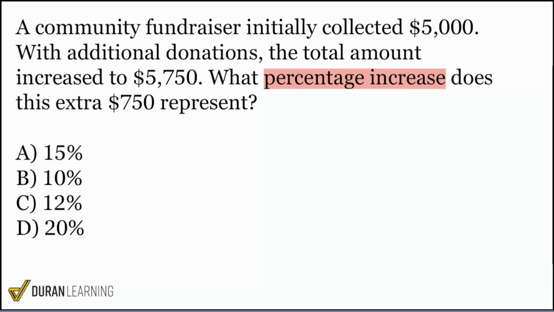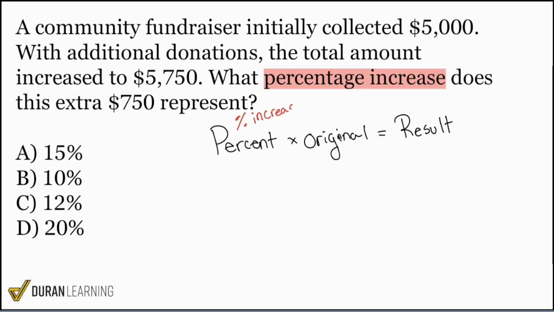So as always, remember that with our formula, percent times original equals result, the percent and the result represent the same thing. So if you're trying to get the percent increase, we want to plug in the amount of the increase to get this done. So here we go, everybody.